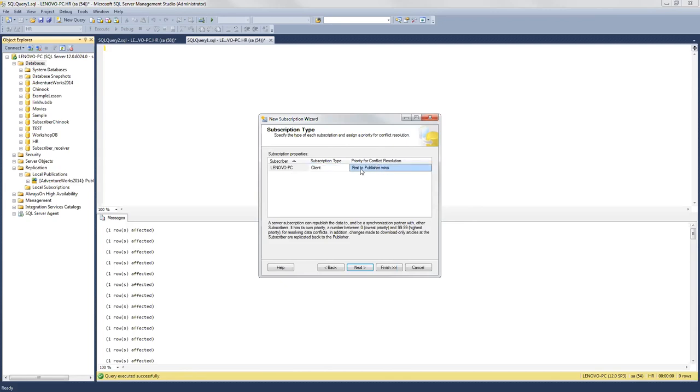You can select publisher should win because the server is the boss. It's like in the office: who has the priority? The boss, the manager. So the publisher is the manager, the one that should win first. But you can change it if you want to. I'm just giving an example. You can change the priority, but when you begin to get advanced, that's when you set 75, 100. For now, just leave it this way. Okay, first two.